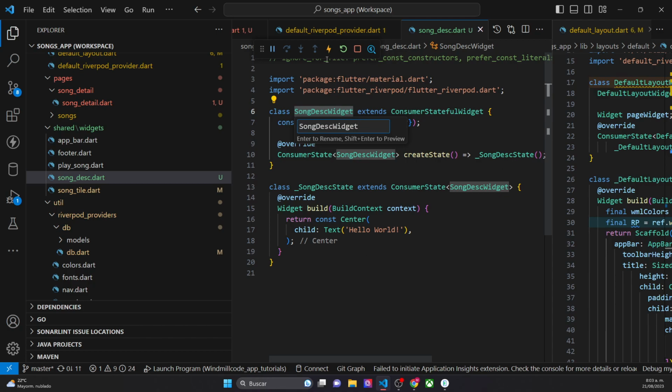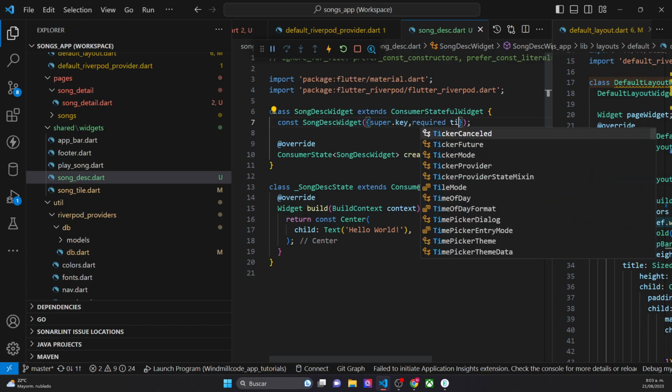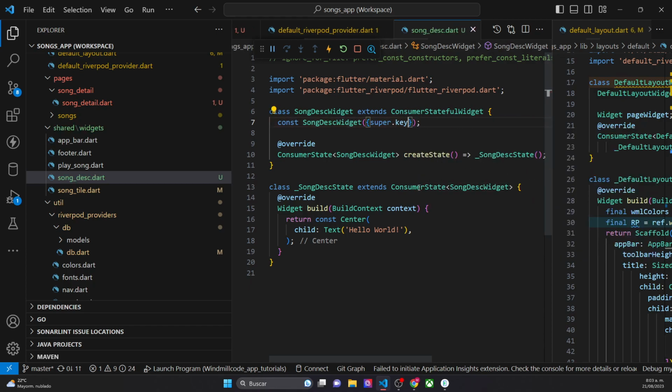Then I don't know if I want to leave it as widget or not, but I think that helps for the time being. So now this sets a title. Or let me see if I can get the type and then I can add it to the constructor.